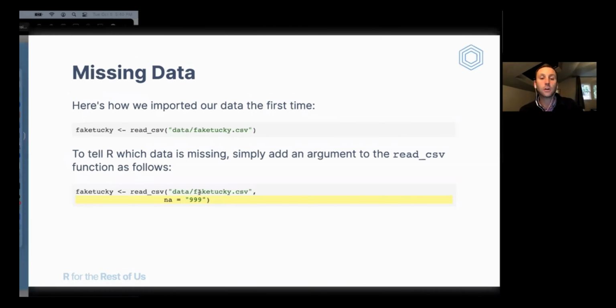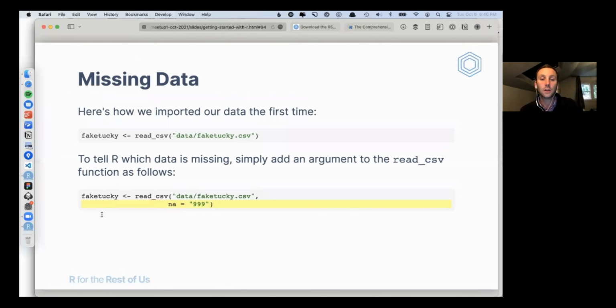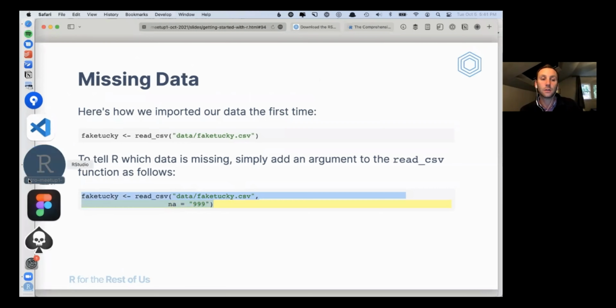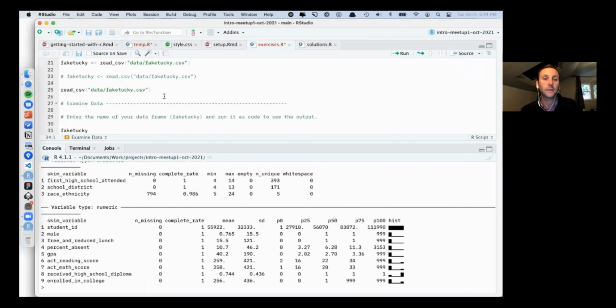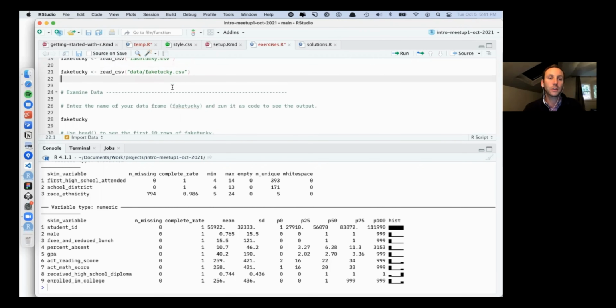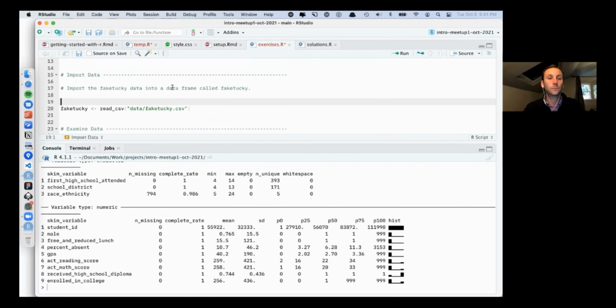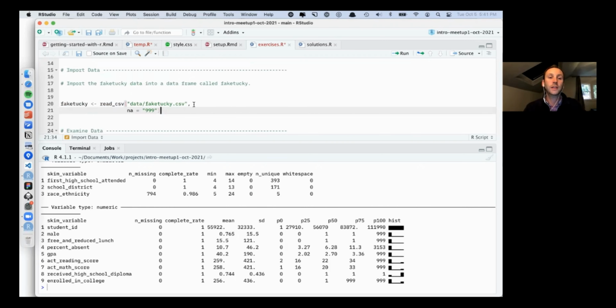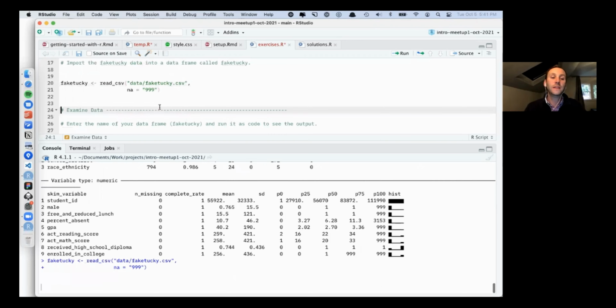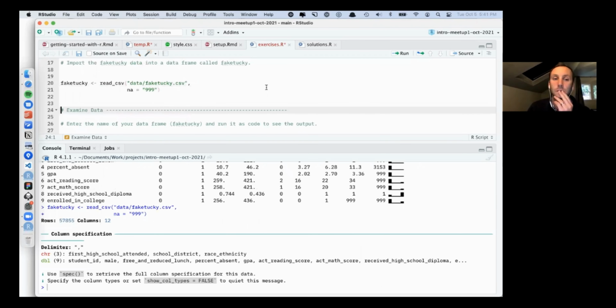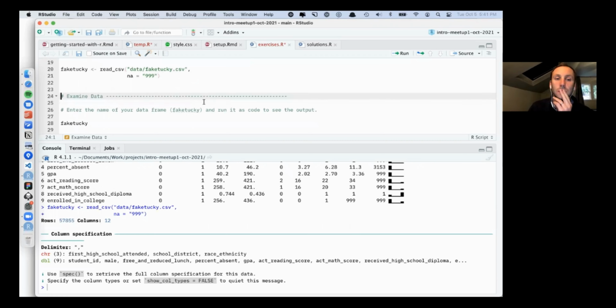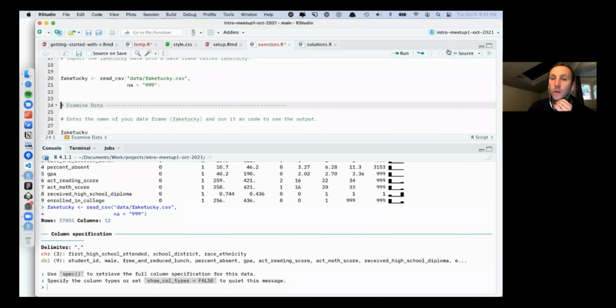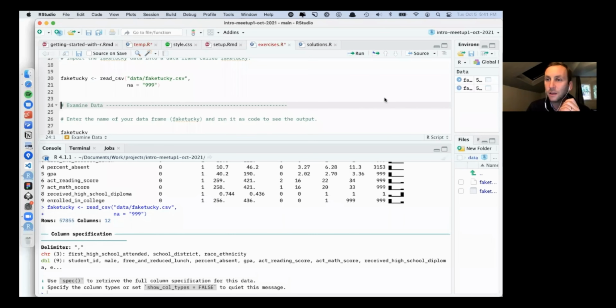And we want to tell ReadCSV, hey, treat whatever I put here as missing. So if I go back here, let me actually just delete all these for simplicity. And I'm going to overwrite that. Close this. So if I run this again, I've now read this back in.